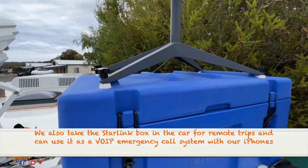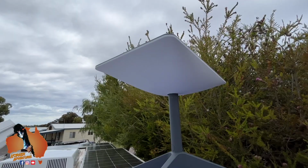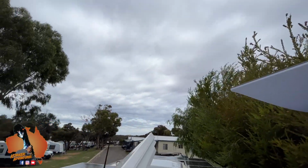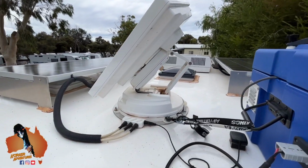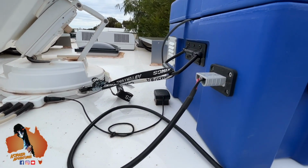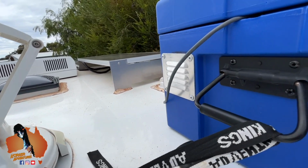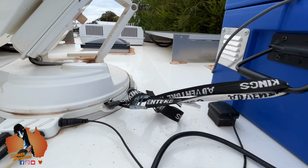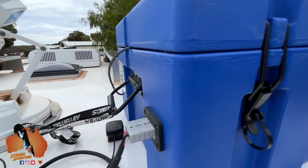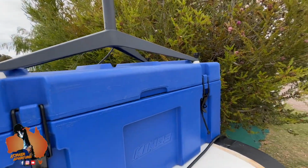So this is our Starlink setup on the top of the caravan. It's already found a satellite. It's pointing pretty well straight up. You can scan the sky from here using this app to find out where there are any obstructions. That's our Sat King facing west. And we've got the Anderson plug there for the power for the inverter, and there's a little vent. I've also, as a precaution, secured a little strap there to make sure it doesn't blow away. But it's got reasonable weight. It's never really shifted on top of the roof, so all's good.